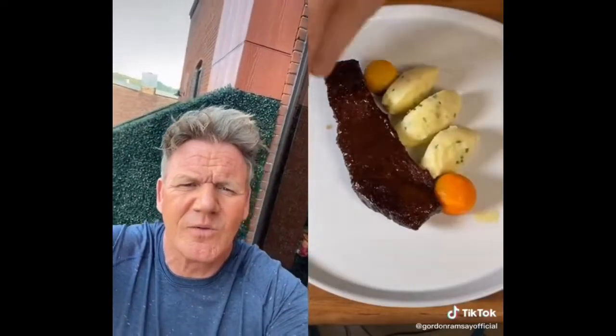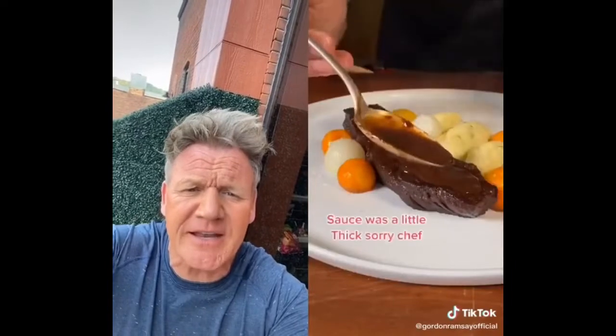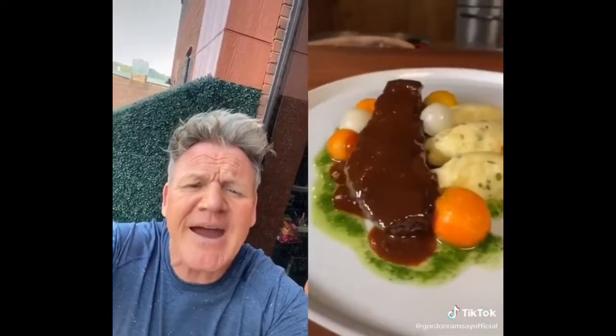Three and a half hours later, kill the heat. Too long, but however. Show me the beef. Short rib. Oh, wow. Now you're talking. What have you done with the mash? What the hell? Why are you playing Connect Four with those carrots? Where are the original carrots that cooked for two and a half hours? The carrots with the flavour, you donut. For the love of God, please blow this post up. Show me your carrots! I love you and I'm out.